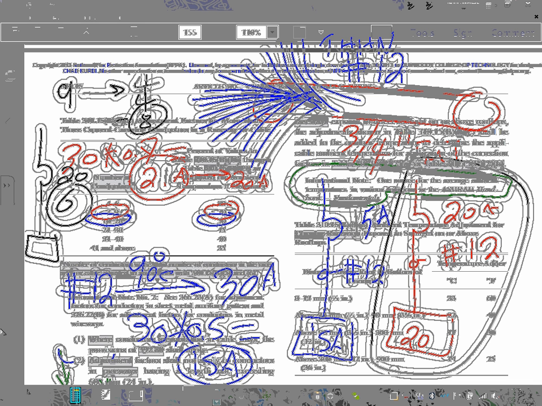Any comments, guys? Any questions about that? Bundling, does that make sense? So what we did, and especially for Derek and Matthew, does it make sense? Because you guys haven't seen the rating before. So you take the amp based strictly on the conductor insulation when you derate. What the insulation says, that's what you get, and you start derating it when you derate.